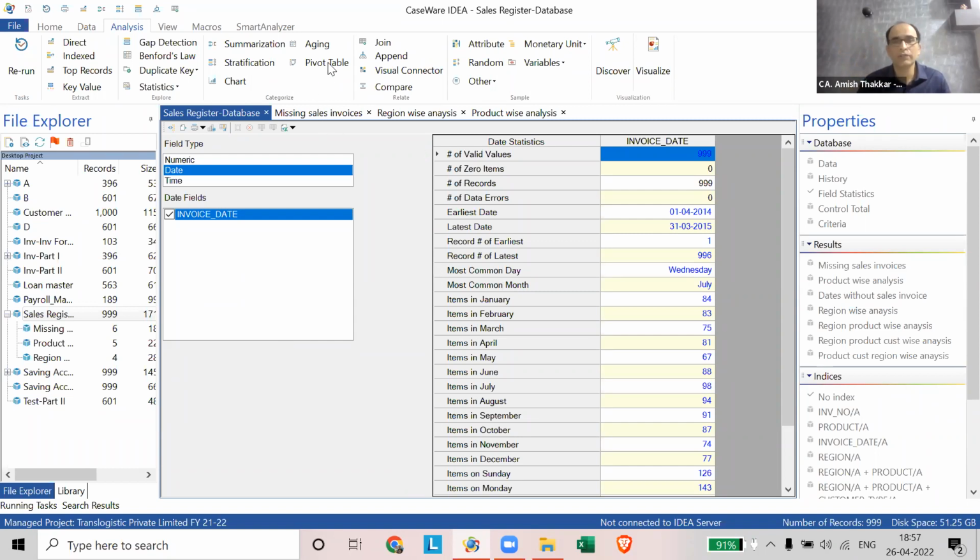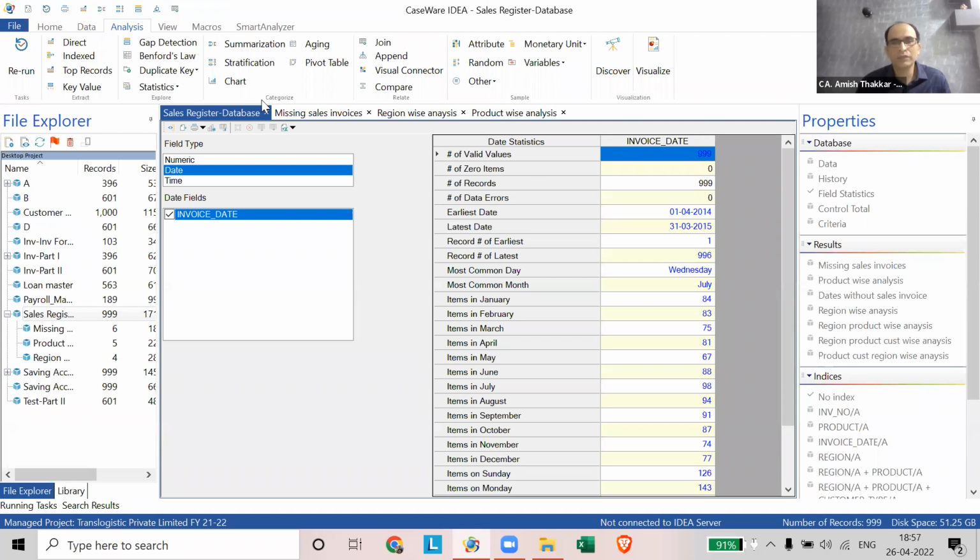Yes, so that you can do in pivot table. And let me tell you, summarization is more powerful here. Pivot table is not as powerful as Excel's because they seem to have given it just to be in the competition. But the real benefit is here, this function.